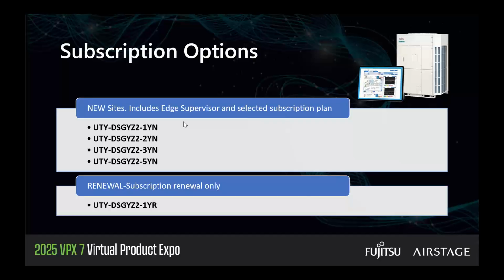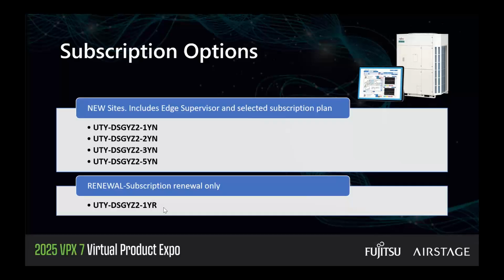Your new subscription offer is very similar to buying a cell phone. You walk in where you get your hardware and you get a service contract. For us, you have a 1-year option, a 2-year option, a 3-year option, and a 5-year option. The multi-year options are in there because it's a whole lot easier to secure the funding for this stuff when you're doing the CapEx for the equipment than it is to come back and look for budget every year from an OpEx standpoint. So if you can get a multi-year subscription into the CapEx when you purchase your VRF system, you do have the option to do that. We have lots of customers that take advantage of the 2-year, 3-year, and 5-year options just for that reason.